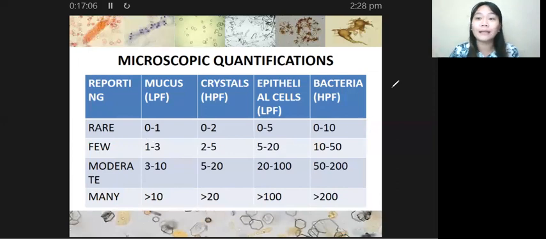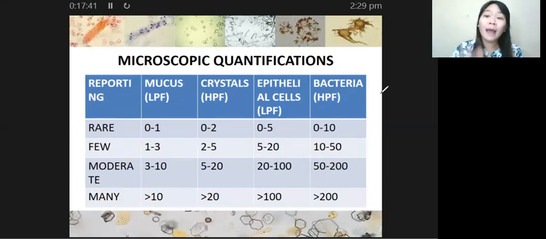How should the medical technologist report 40 bacteria per HPF? Okay, so kung 40 bacteria per HPF, it would fall under 10 to 50, okay, and it should be reported as few. Okay, ganun na po sila magtanong sa board exam. So, kumbaga, nag-level up na sila. So, that's why we also have to emphasize. That's why I am emphasizing this table on microscopic quantification so that kung mag-board exam ka man kinabukasan, at least alam mo na. Okay, so yan po.